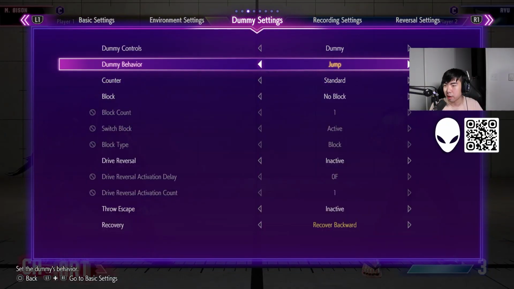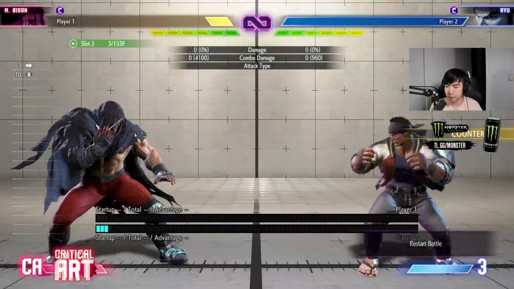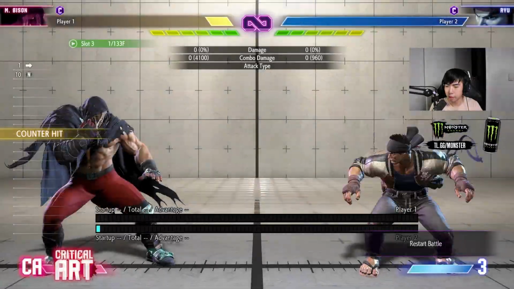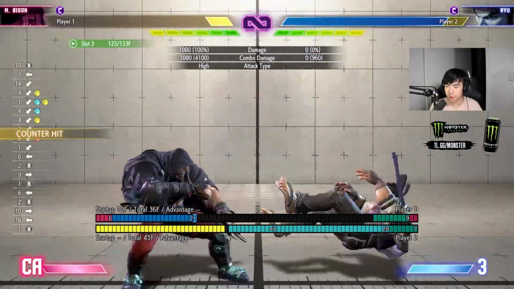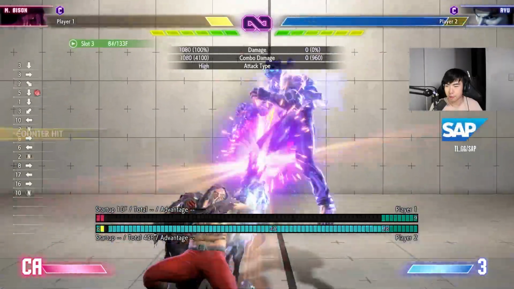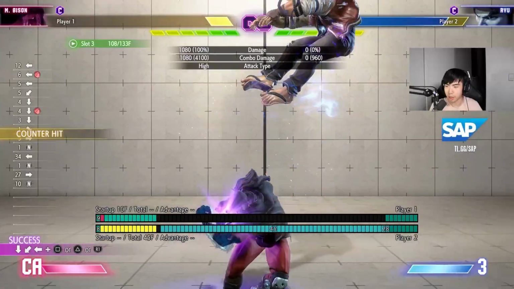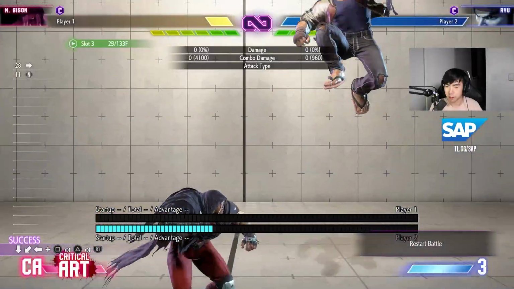Alright, then quickly I'll talk about his anti-airs. So I got Ryu doing a jump fierce. I think crouch fierce has some anti-air invincibility, but if you do it too slow, you're just gonna get beat out. So you have to do it fast, and it actually knocks down on counter hit. I don't know if you can really confirm it, but you can get some combos after, if you know it's gonna counter hit for sure.